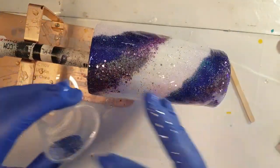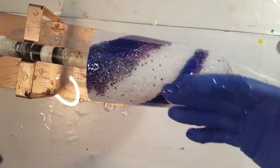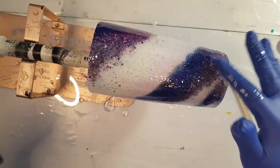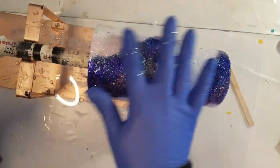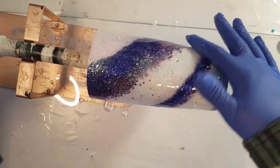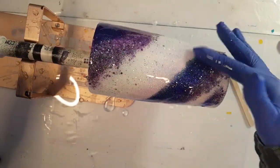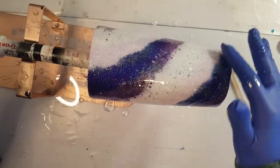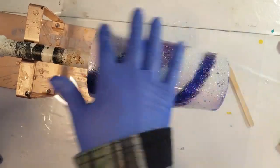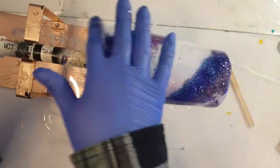Just going to get that finished up and make sure it's all pretty well covered. Most of my chunky did stay laying down, so that shouldn't be a problem. Once this is dry tomorrow, whenever I get back to it, it'll be ready for the Milky Way phase. I'm going to find out if this is getting a decal or not — I do have one little pop-up there but I think it just laid back down so it should be okay. A couple here and there aren't going to hurt the Milky Way step anyways.